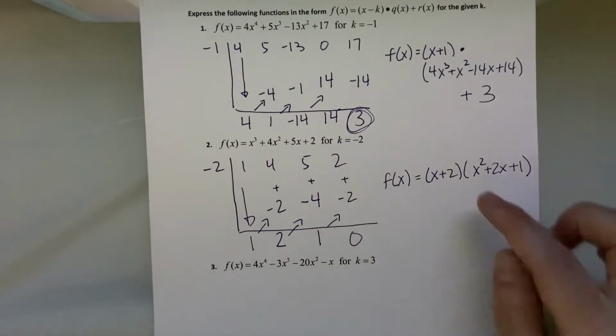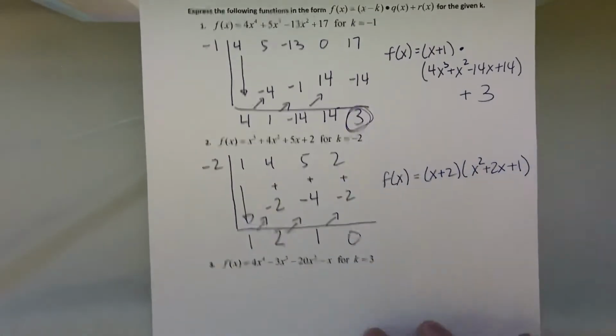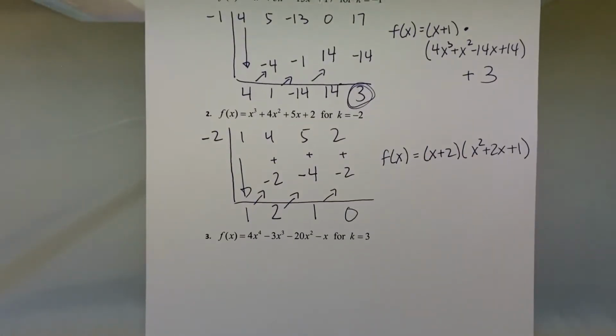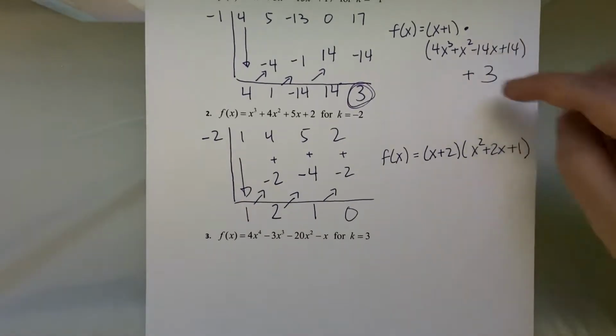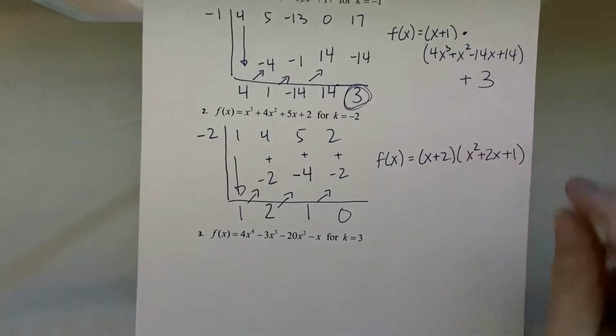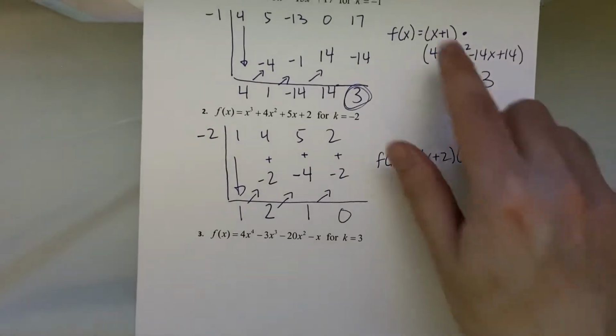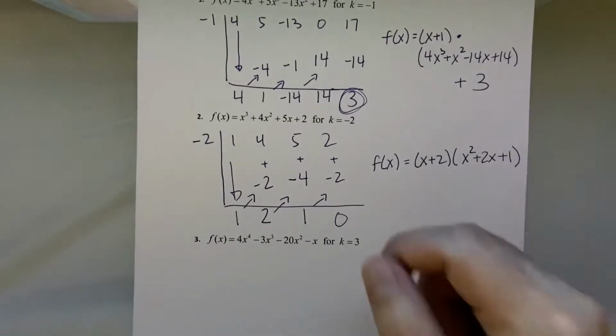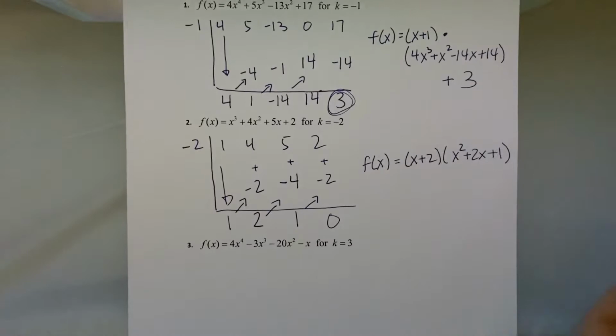Because there's no remainder, this actually means that this was a factor. One thing we know about factors, or zeros of a polynomial, is when you plug them in, you should get 0. Since there's no remainder hanging off here, if I plug in -2, this whole thing's 0. 0 times anything is 0, and there's no adding anything on. If I were to plug in -1 to the one from the last video, we would get 0 times something, which is 0, but there's this plus 3 hanging on in the end, so the answer would be 3. So generally speaking, you can use synthetic division instead of plugging in numbers to find f of something, which is a useful tool.